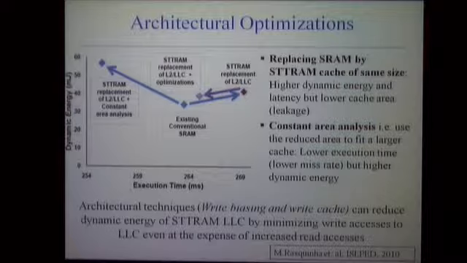I'll actually not talk about these techniques, but the techniques that we adopted, write biasing and write cache, you can look at the paper to get the details. It has to do with the reduction of dynamic energy of STT-RAM LLC by controlling the amount of write accesses to the LLC. This is required because, again, STT-RAM write is an energy-intensive operation.